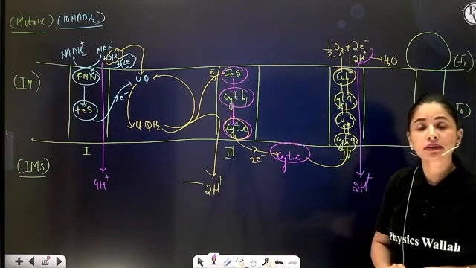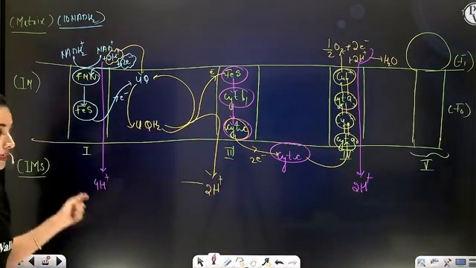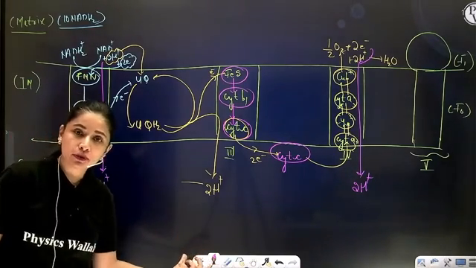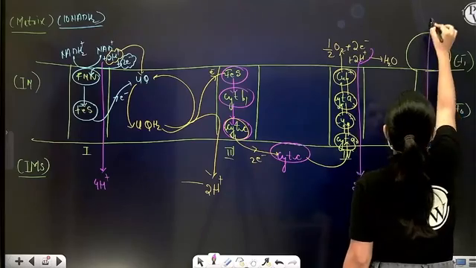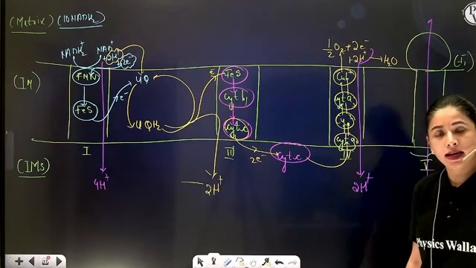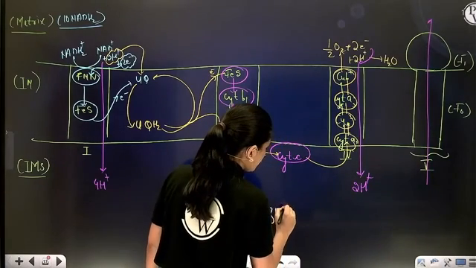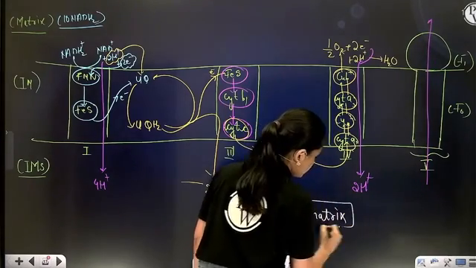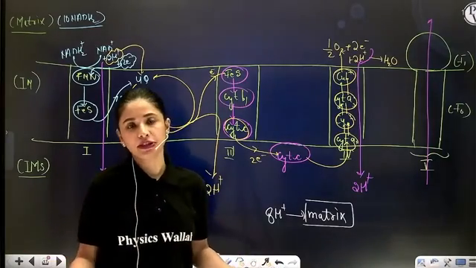Correct? How much proton gradient has been developed? Of 8 protons. When 1 NADH2 gets oxidized, 8 protons come into the IMS. Now these 8 protons want to go back to where they came from, that is to the matrix. Correct? Yes or no? So 8 protons in total want to go back to the matrix, so that this gradient can be finished off and ATP generation can be done.